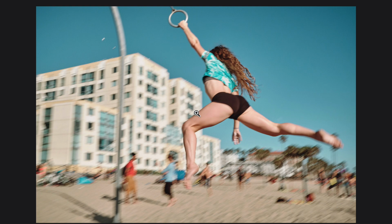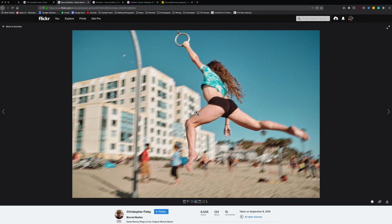So here, if you know what's going to happen by observing her and other people, you know when you want to make the shot, but you'll also get a read in terms of the gesture, the line, and the shape that that person is going to make within the context here. And I couldn't ask for anything better because the way the limbs are so nicely defined, especially that right hand and that right leg, is absolutely crucial for the success of this image.